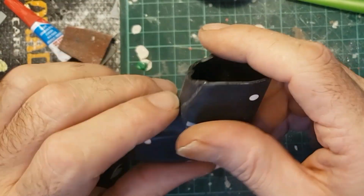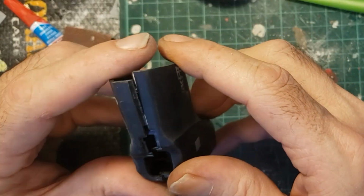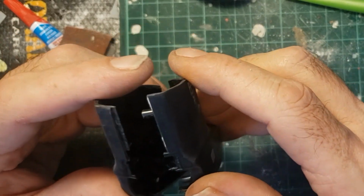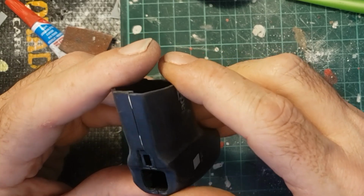So the outside surface here is good, nice and smooth. I guess I could keep these little pins in here and glue them up when I put this together. I don't see why not.